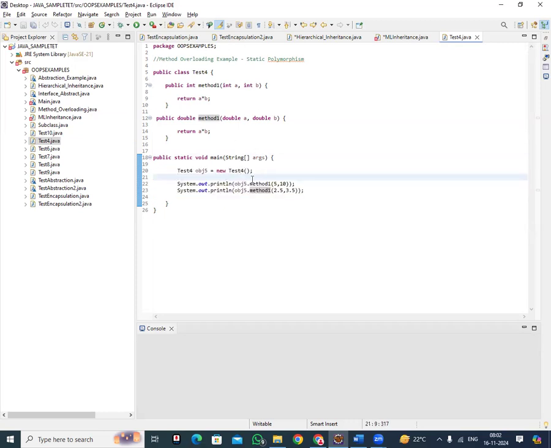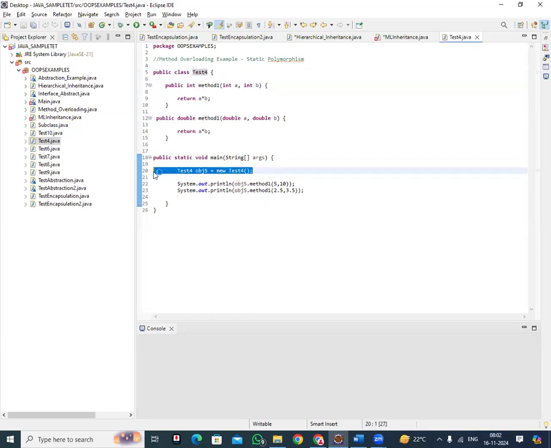For executing this program, I am creating an object first for the class. test4 is the class name. So I am creating obj5 as an object for the test4 class: class name, object name, obj5 equal to new class name. That means obj5 is an object for the class test4.